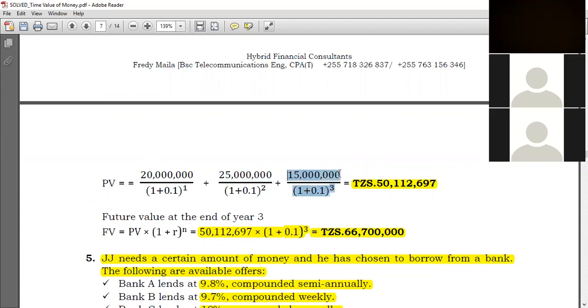This would have been the ordinary annuity. There would be no need to use this formula here. We could have just gone to that formula above directly to reach our solution. I hope you get me now. So that's the main reason we prepare that formula.